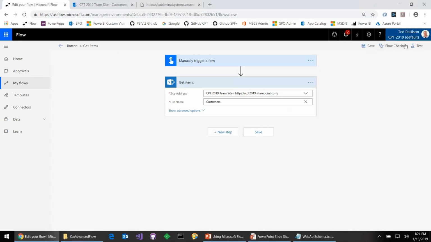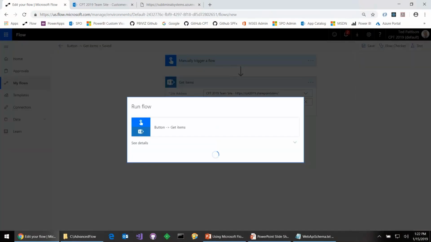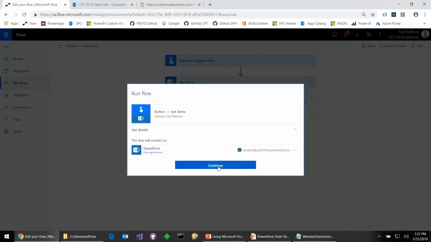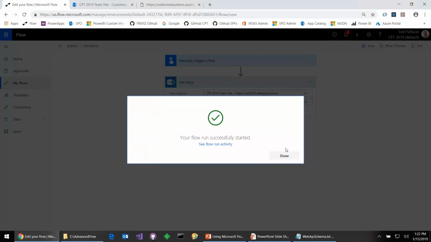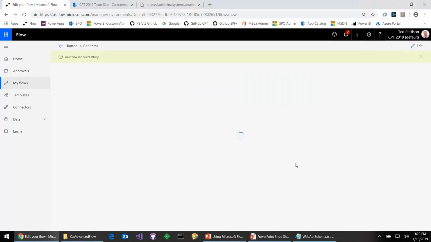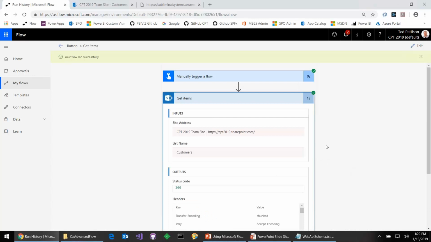Okay, but let's go ahead and run a test right here. The reason is mainly because I want you to see what the output looks like at this point. So we'll run this flow. Now that we've done that, and we go back to items, the key thing here is that you have an object, and that object's top level and only top level property is value, and within value is this array of objects. So you have to basically start by looking at that.